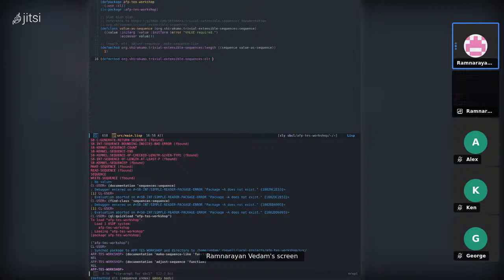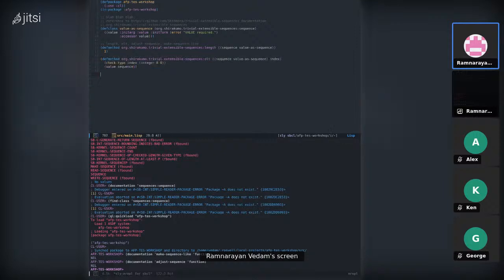Let's go ahead and quickly write the getter so we get to the more interesting thing. The getter here for a value-as-a-sequence is always going to take some sort of index, okay, that for the sake of being as formal as possible, we're going to check its type to make sure that it is of type integer, okay. And then we're going to just return the value of the sequence because, again, since this is a single value, no matter what index you're getting, you're going to get the same value, right? So you can think of it like a constant stream as well.